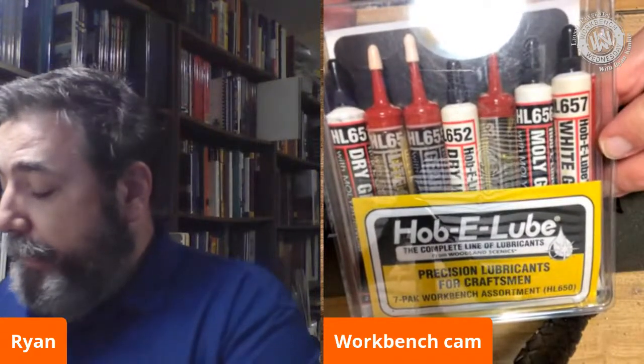I've got a little set here that I keep on my workbench. This one happens to be from Woodland Scenics, I believe. But if you go into your hobby shop, you will find any number of greases like this. And for trucks and wheel sets, what I like to use is a light oil. We have one right here. Light oil. That's the one we have that's already open.